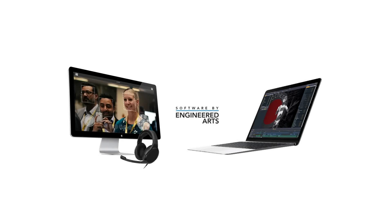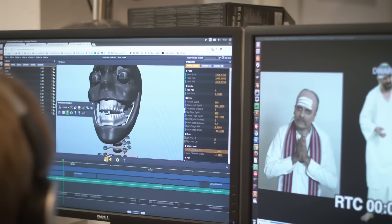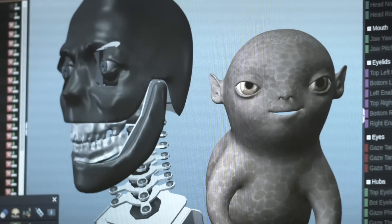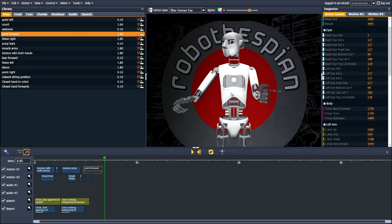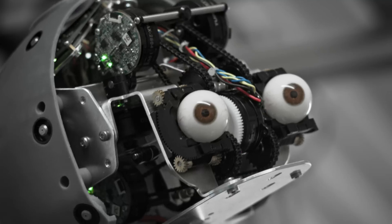Mesma's virtual robot software hands control to the artists and creatives. An accurate 3D model that lives in your browser mimics the capabilities of your real robot. This, coupled with human-friendly animation tools, means no more plotting points on a graph or having your vision poorly executed by a technician.